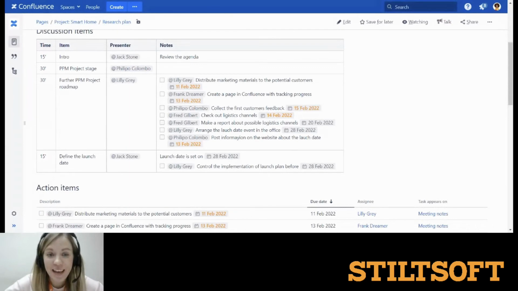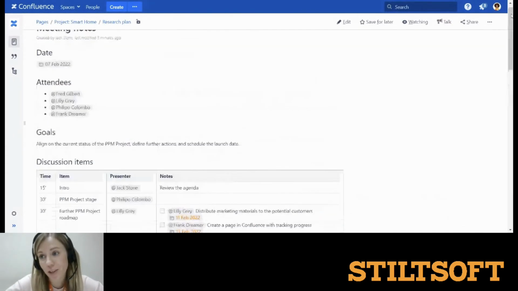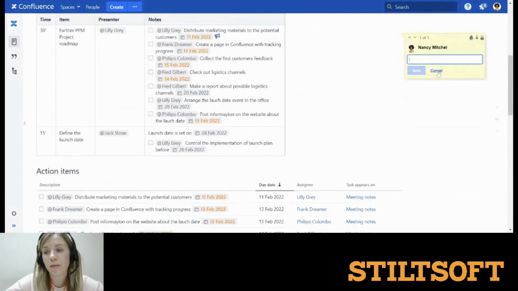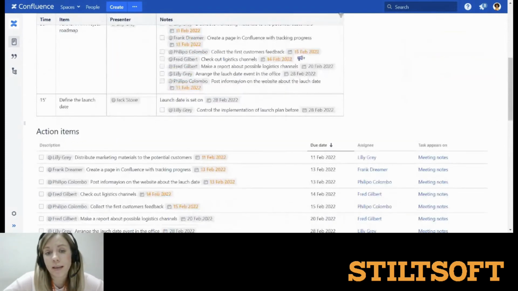Yeah. It's just a page prepared beforehand, and by hovering over this task, I added an inline comment to make some clarifications. So it's like native inline Confluence tasks, but I added here some clarifications with our talks.